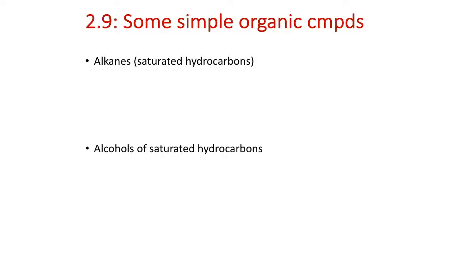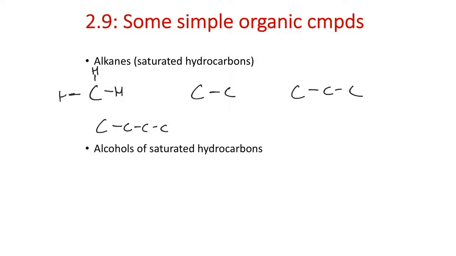So organic molecules, we go through very simple organic molecules in chapter 2. We only look at alkanes and then the simple alcohols of some of these simple alkanes. So an alkane is a case where you have 1 or 2 or 3 or 4 carbons or even more, and then you just have the appropriate number of H atoms, single bonded. You don't have to worry a whole lot about the structure per se. We'll get into Lewis structures again later.